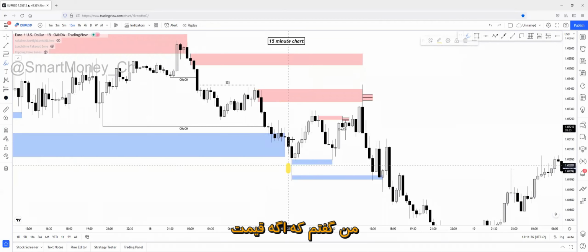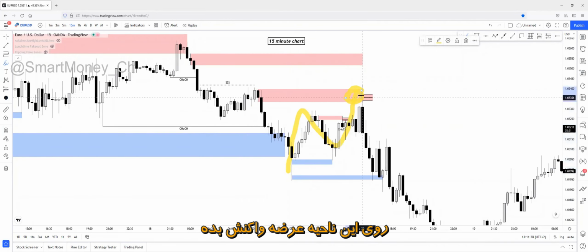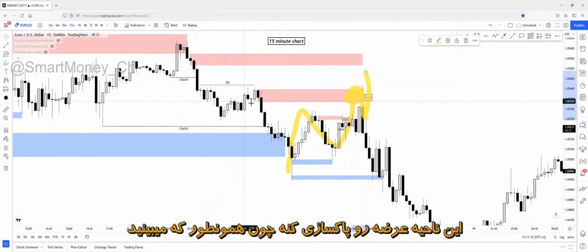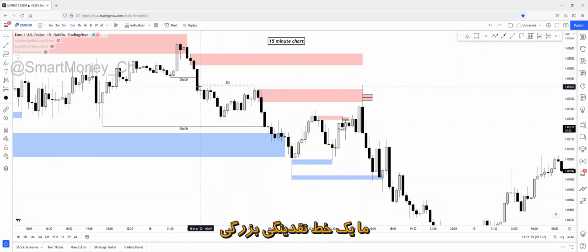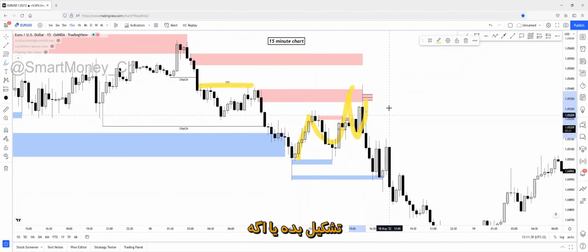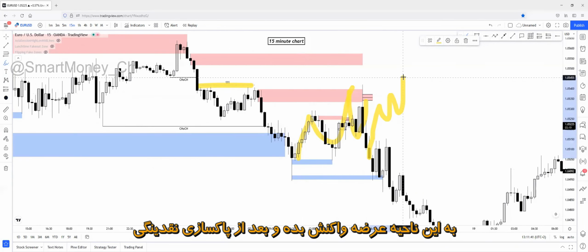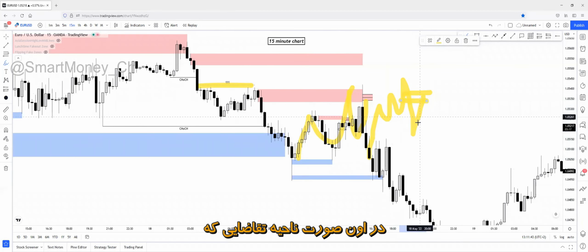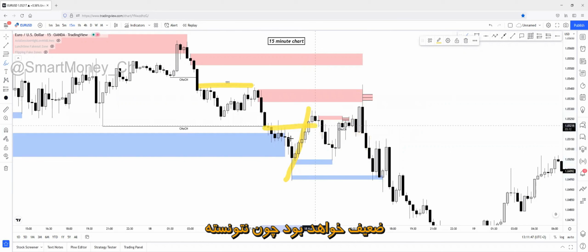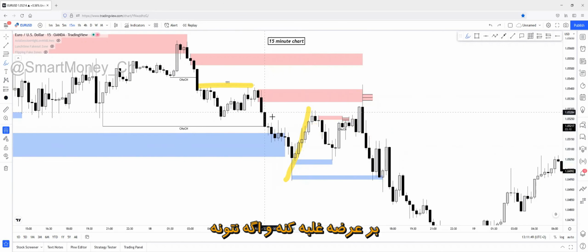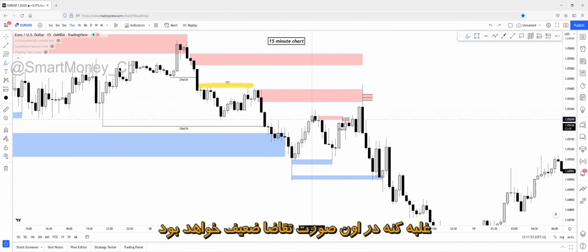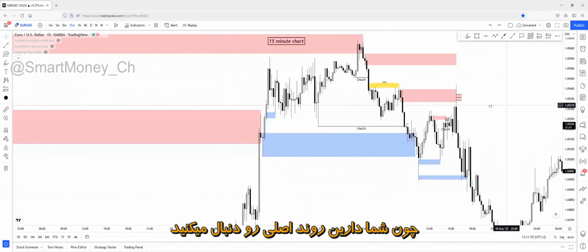I said that if price can react on this supply zone, or either react and sweep the liquidity from above this supply zone, because as you can see, we had a huge liquidity line just above this supply zone. So if price can react on this supply zone, create a change of character, or it can react on this supply zone, sweep the liquidity, and after that it can change character to the downside, then the demand zone that has caused the change of character right here to the upside will be weak, because it couldn't take a supply out. If it can take a swing supply out, then demand will be weak, because you are following the main trend.